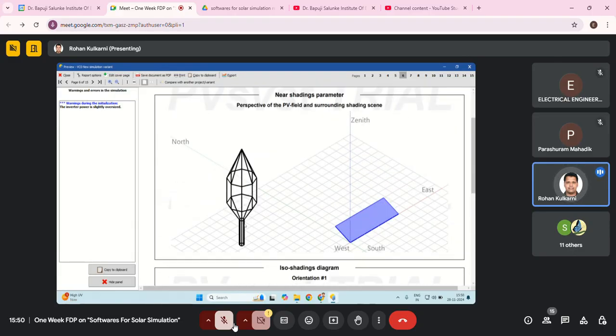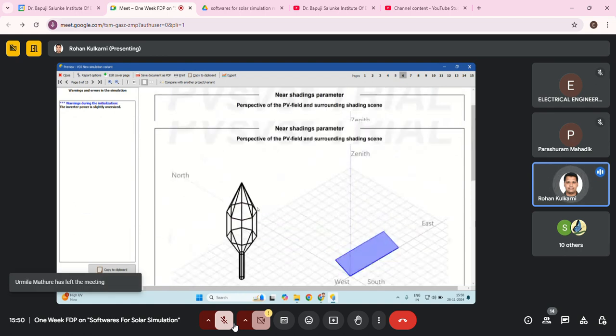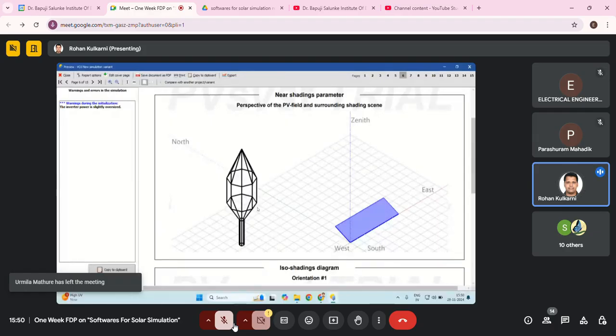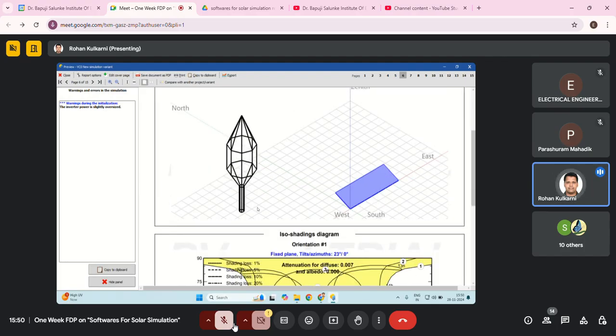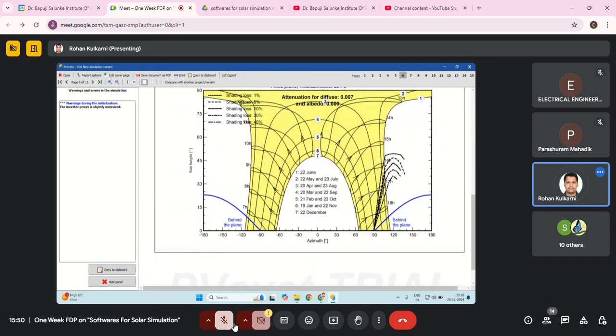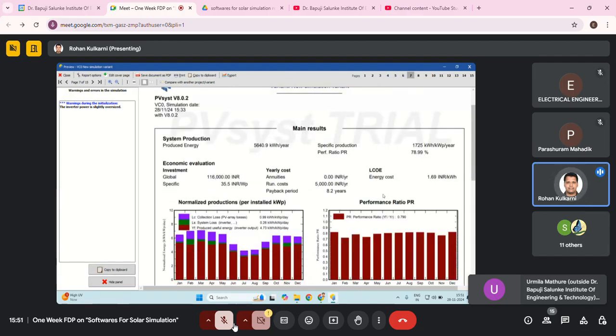We have considered one tree. You can design the object whatever you want. People are ready with the particular design, that okay, my building design is this way, my nearby object designs are this way. Based on that, they hold all the parameters and then start designing this near shading system. So this is always beneficial for you to understand what the effect is. You can see that this particular part is shaded after some time in the year.